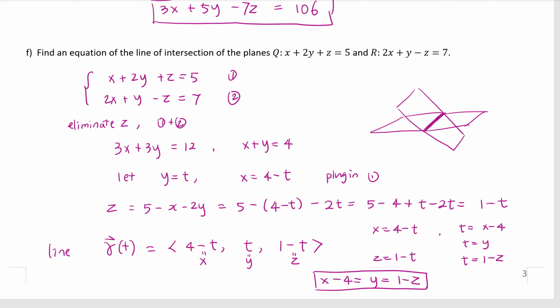We know two planes either are parallel or have an intersection in a line. And with three planes, they could be parallel, or they intersect in some lines, or they intersect in a single point. It's just like we solve the system of equations and figure out whether there are no solutions, one solution, or infinitely many solutions.